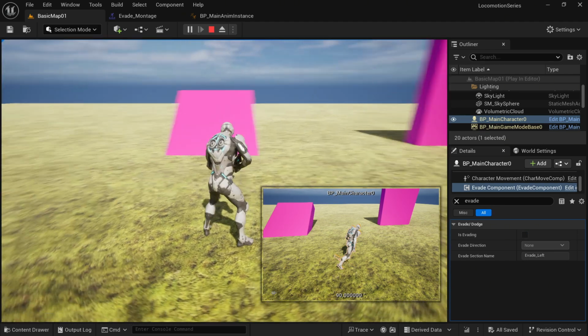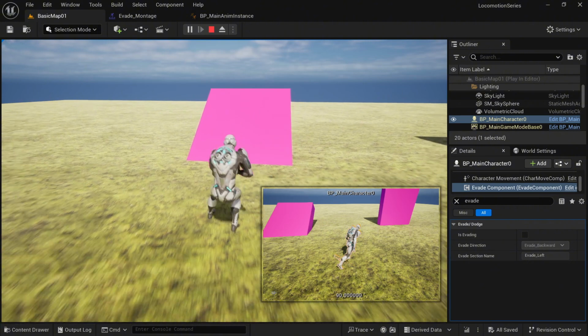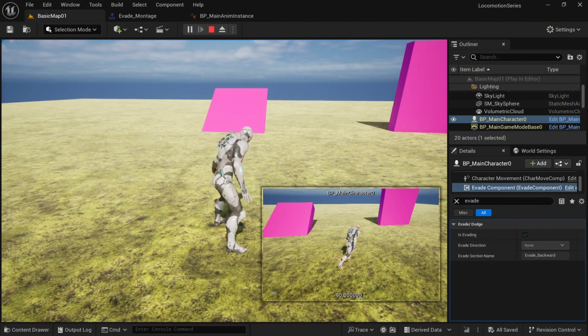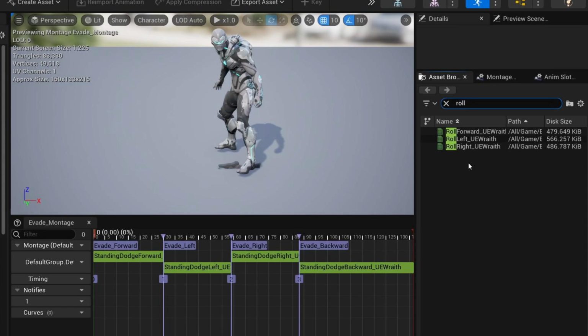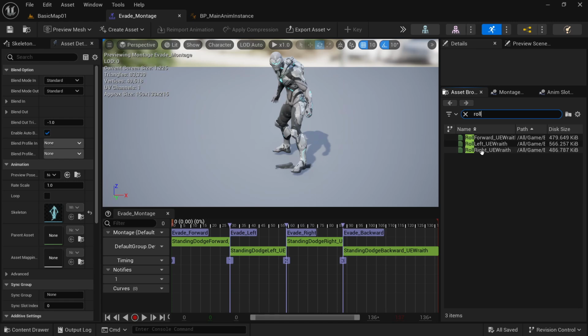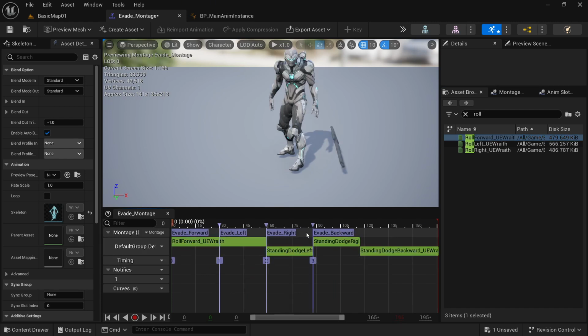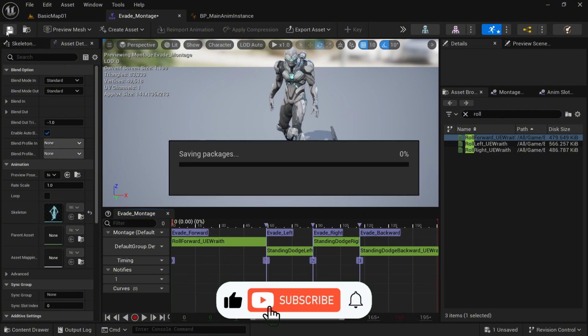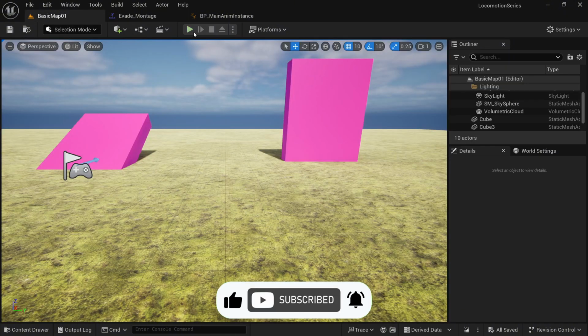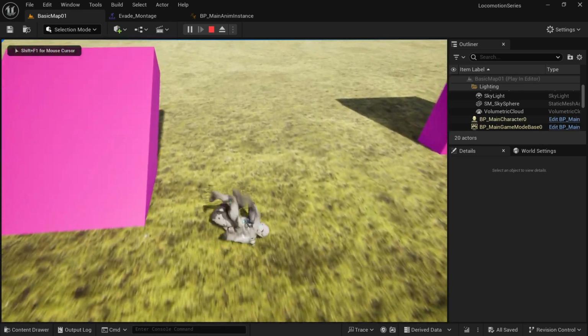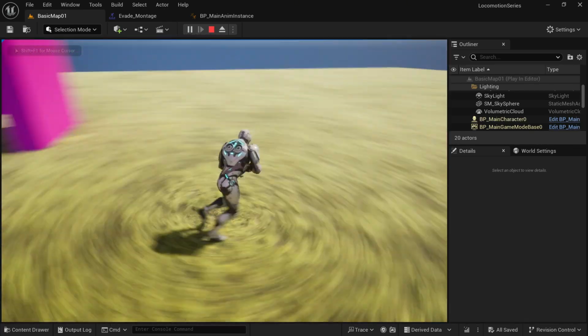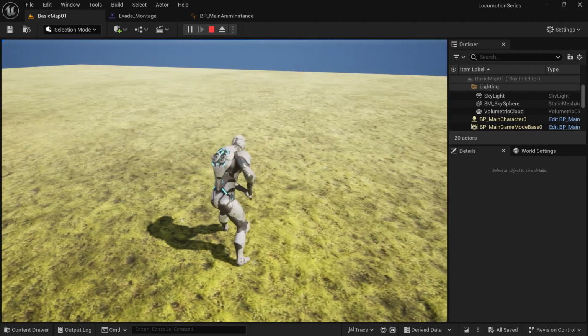Now, one final adjustment we can make is to change the forward dodge animation to play a roll animation instead. Let's try that. As you can see, I also have roll animations for the left and right directions, but, as I mentioned earlier, they aren't functioning correctly, so we'll focus on the forward roll animation for now. Since the forward roll animation is longer, the sections aren't aligned properly, so let me quickly fix that. Awesome! As you can see, since we're using root motion animations, they look much more natural.